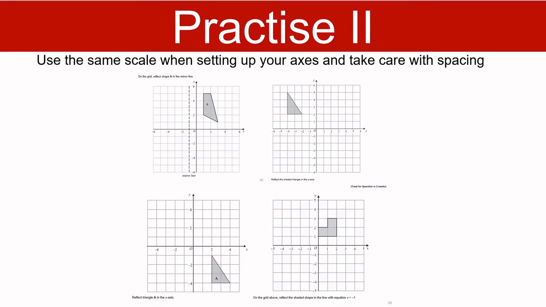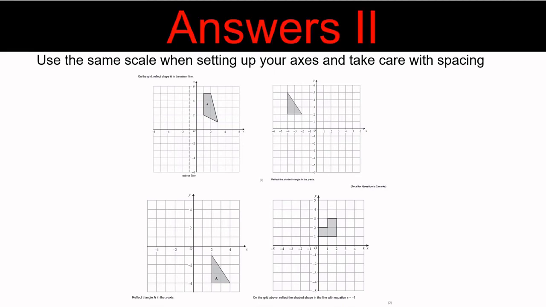I hope you had a chance to hit pause because here come your answers. So for this first question here, I hope this isn't what you did because you would have reflected in the wrong mirror line. Our mirror line is the line x equals -1. And as you can see, this coordinate point here is 2 squares away from that mirror line. So its reflected point would be 2 squares away from that mirror line. Same thing with this point down here. 2 squares away from the mirror line, I reflect it 2 squares away on the other side of the mirror line. Join those points up, and this should be your correct reflection.